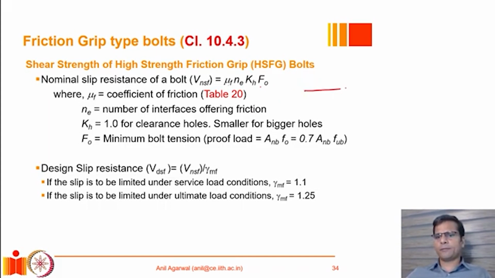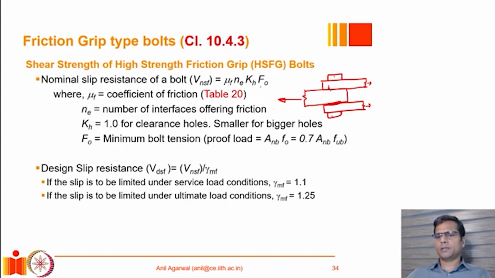For example, if I have this lap joint that we have seen before, and there is a bolt connecting these three plates together and it is pre-tensioned, then for the middle plate to be able to slip out, we need to overcome friction at these two interfaces, at these two planes. So there are two such planes where the friction is acting. And why is that friction present there? The friction is present because of the tension in the bolt. There is a compression between these two plates.